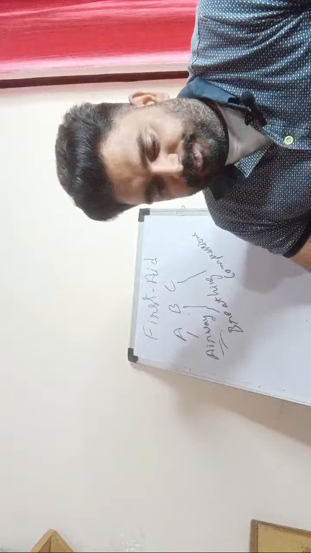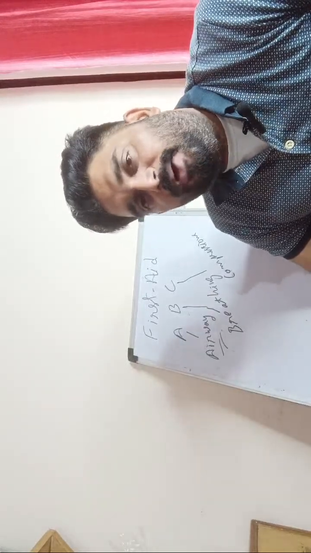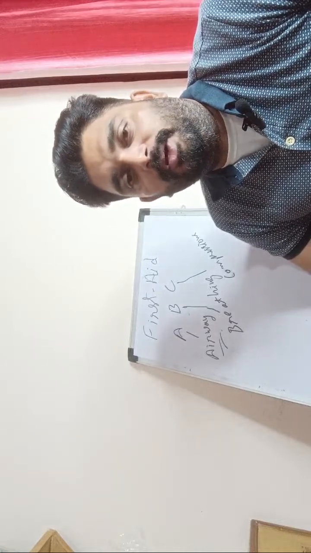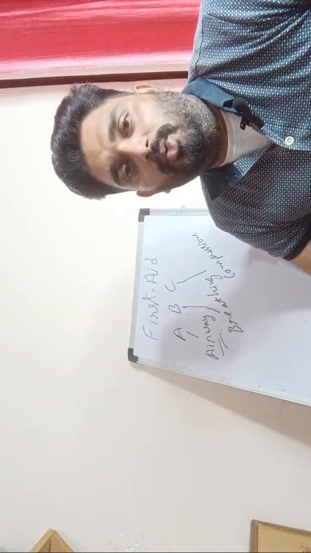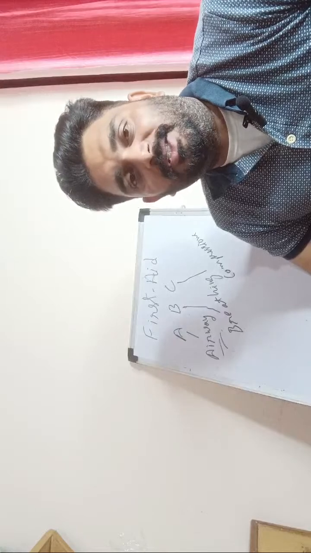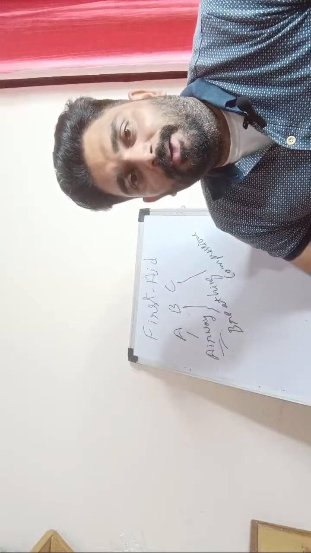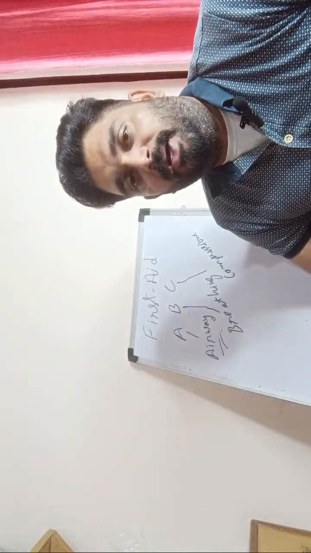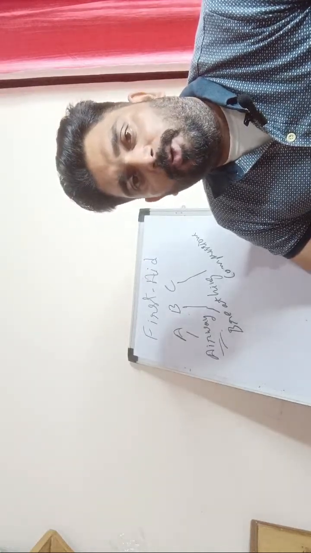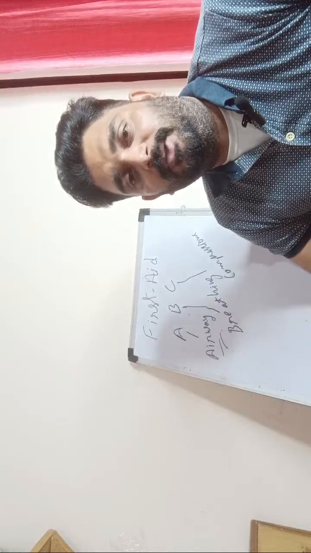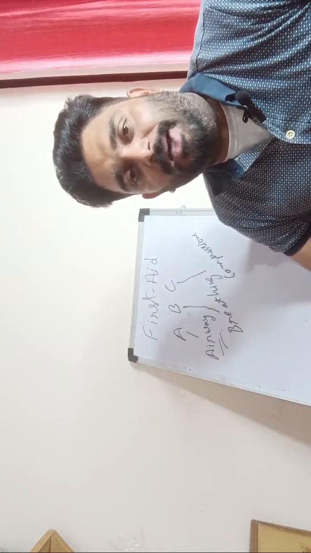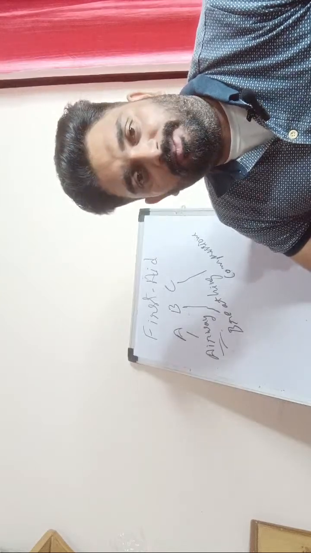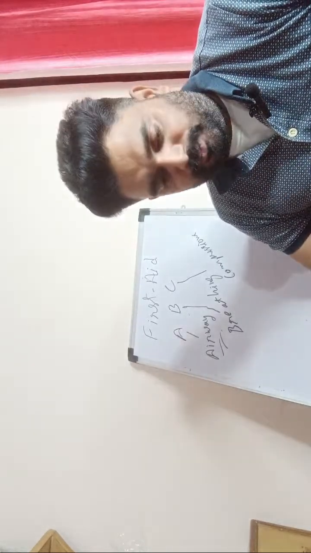There may be some other kinds of injuries, like a cut or wound due to a sharp thing. So what is the first step? You must stop the bleeding by compression, using some kind of cloth. Stop the bleeding, because due to excessive bleeding a person can die. It can be dangerous for the life of the person. Must stop the bleeding.